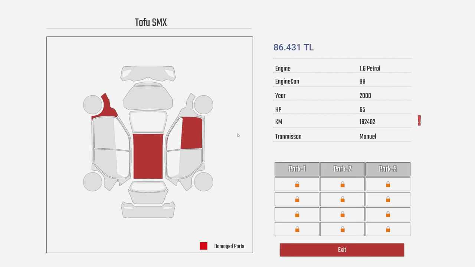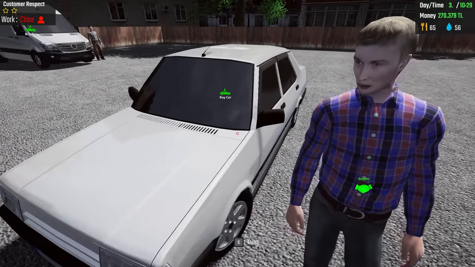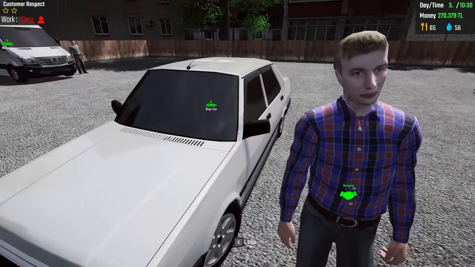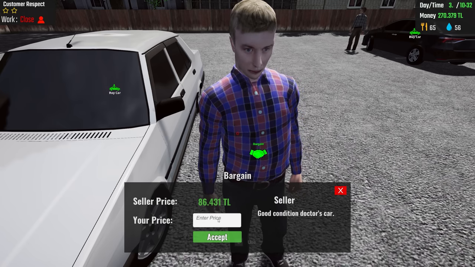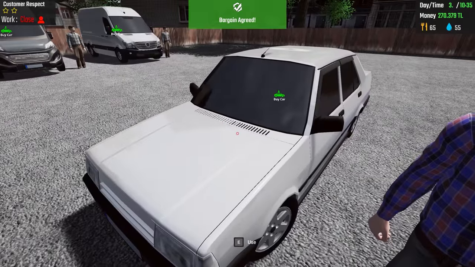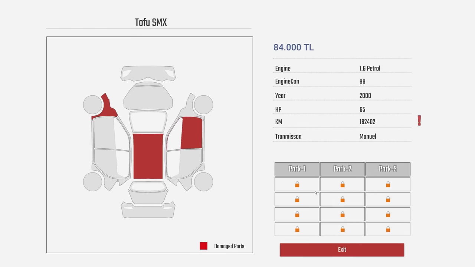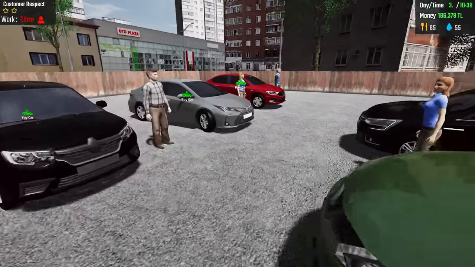All right, this thing looks more up our alley. Hey, how you doing today? What you want for that? 86,431. If I hit exit. Oh, I have to exit, not escape. Okay. 86,431. We're going to go ahead and offer. They're very firm on their prices here. Let's try 84 and see if they accept that. They did. Okay, so we're going to go ahead and put that in park one. There we go. Moving on to the next one.